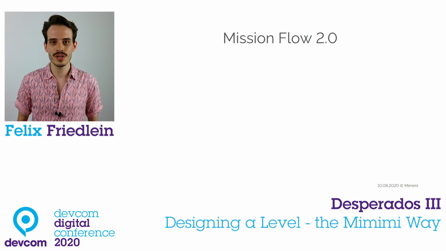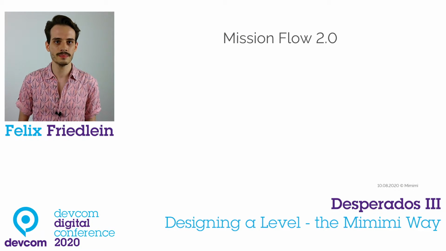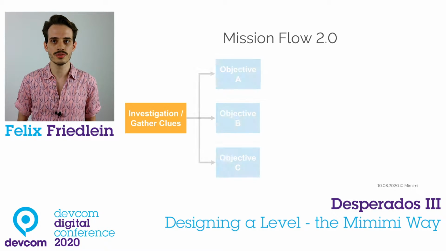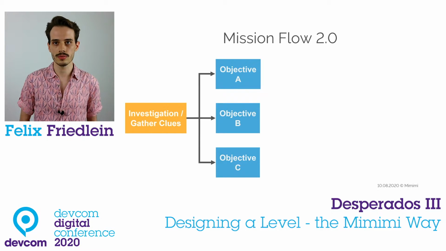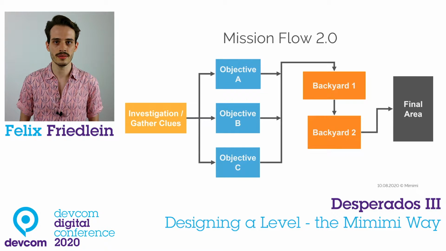So the second iteration is a very important point for every step of the game, even in the early stages. For the second part, we removed the points where the player would only go, click on, and then regroup. We wanted to make this more engaging. What we did is we introduced 3 randomly chosen objectives. Only one of them is right, and the player will only find it out if they gather the right clues for them. And after that, they go through the backyard and into the final area.